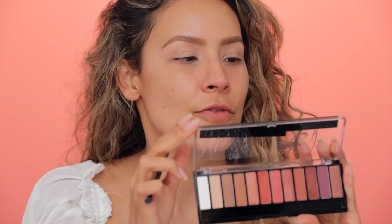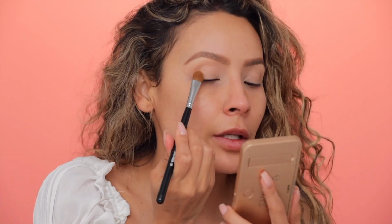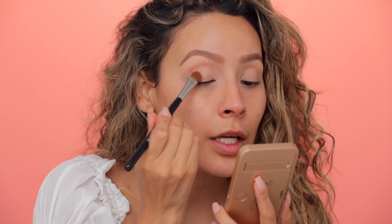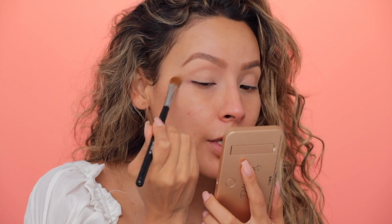This is my first time using this palette. This is the Magnify Eyes Spice Edition from Rimmel London. I feel like the shades in here are so pretty. What I'm gonna do first is set my crease and my lids with the Milani Translucent Powder. I don't want any creasing going on here. Just a light powder, mostly right here where my lids tend to crepe up on me. Take it all the way out over here.